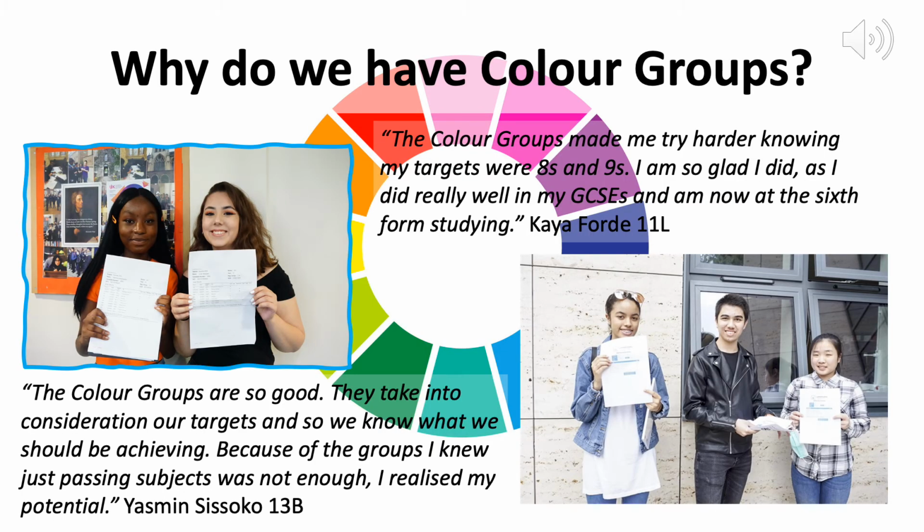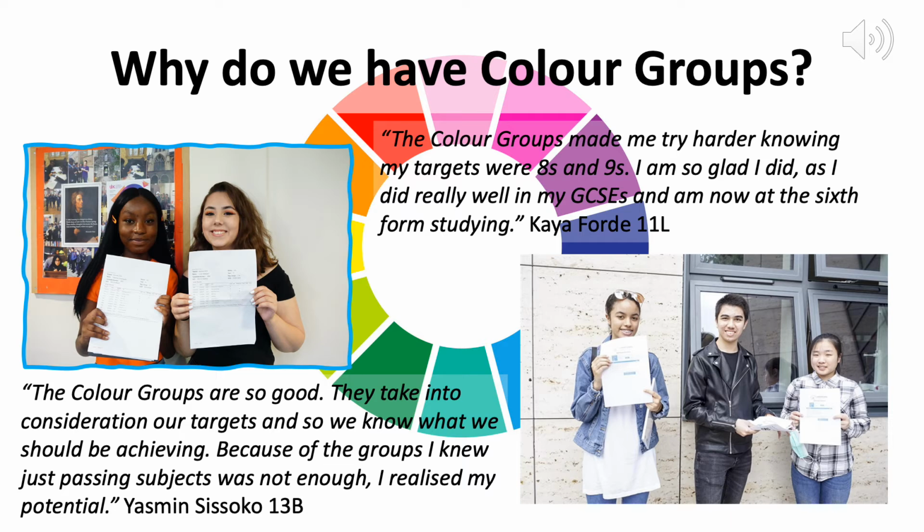So why do we have the colour groups? Well, first of all, they're definitely not supposed to embarrass the student. We want to be completely transparent and we want them to understand that if they're not doing well in a certain subject, they need to address it. The colour groups allow the students, the teachers and yourselves to identify strengths and weaknesses they need to focus on.